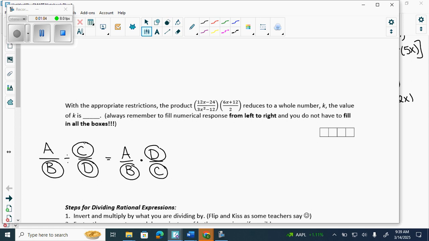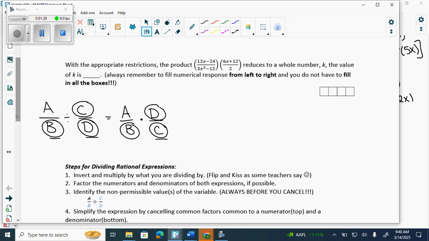Because non-permissible values, we've talked about this, and yesterday you guys explained why. Non-permissible values occur whenever we have a variable in a denominator, correct? Because if you have a variable in the denominator, we have to say what that variable can't be. That would make that denominator turn to 0, because we can't divide by 0. That's the reason why we state these. So we have to state it for this one and this one, but then we also have to state it for C because it will be in the denominator. Does that make sense? All right.